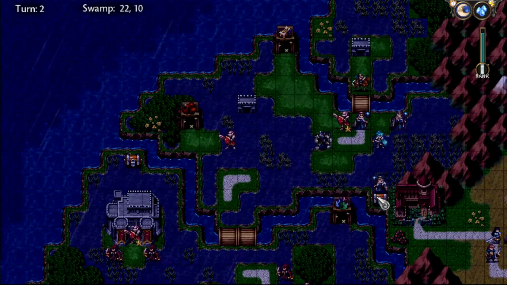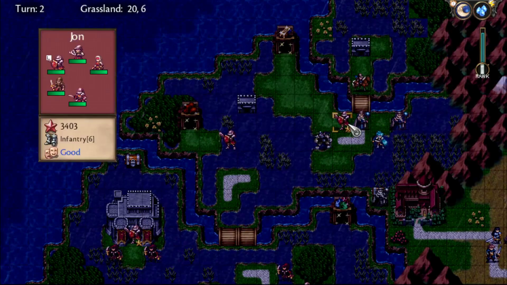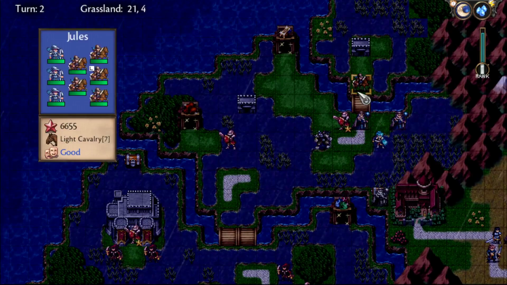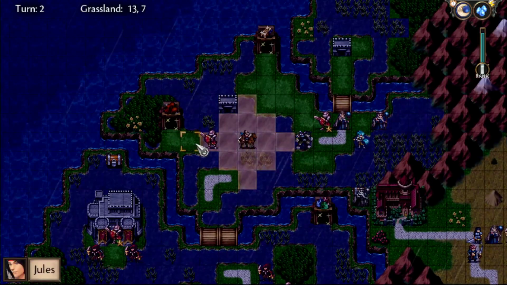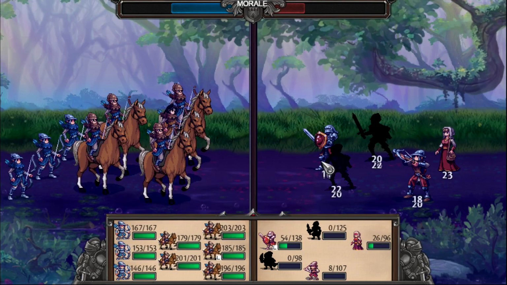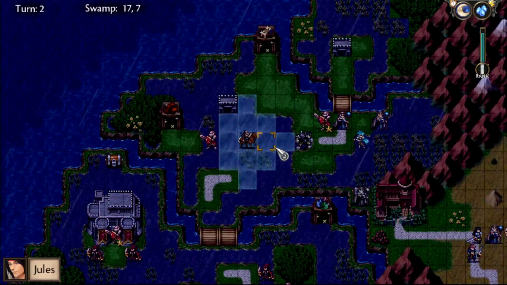Let's have the slow infantry capture the treasure, right? The healer squad. And I'm going to have to crush this one. I'll have my archer maneuver up and fire away first. Pretty much demolish them.